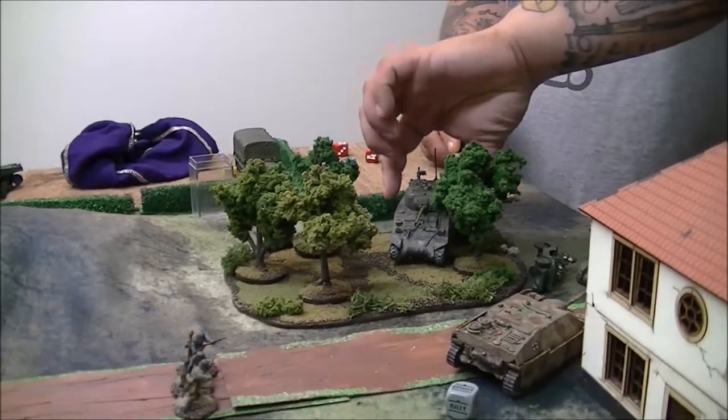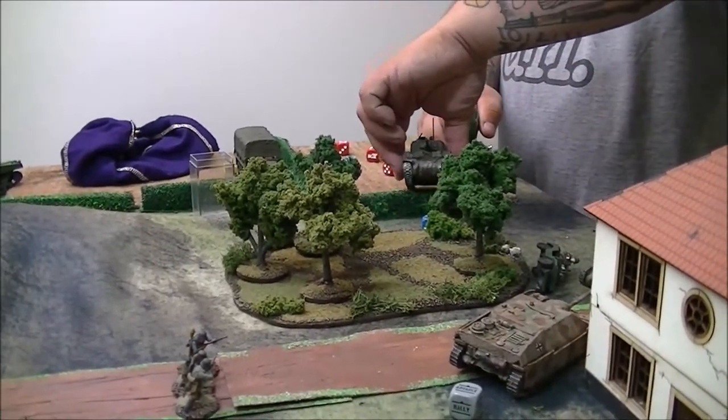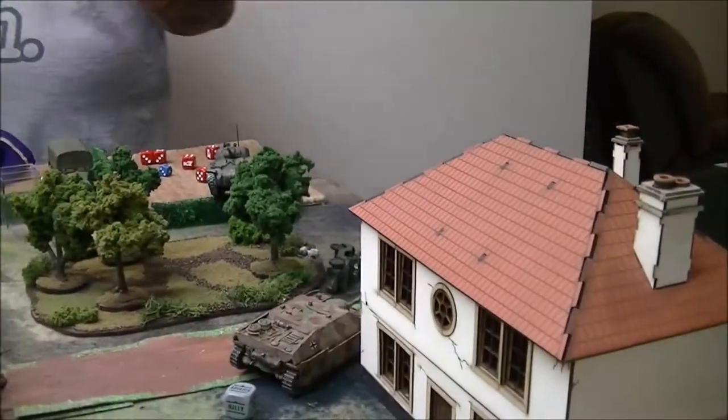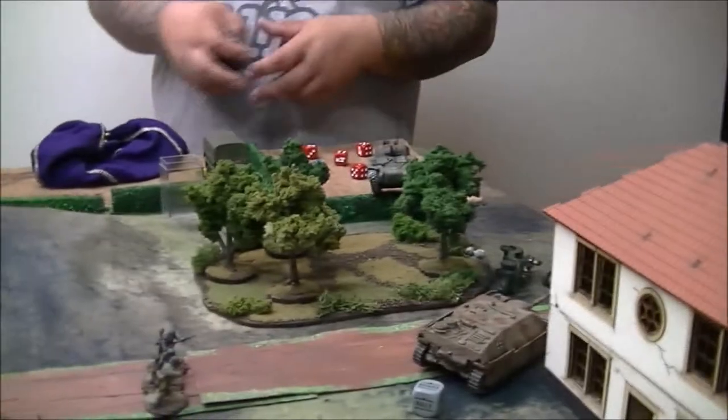You don't need to fire. You can sprint them. Yeah, I'm trying to run off the board. I don't think I'm within 12, though. Your tank moves 18? 9 normally, 18 on a run. But a tank can't turn if it runs. It just goes. That's it for me.